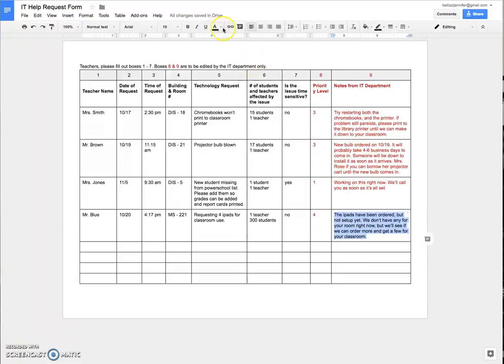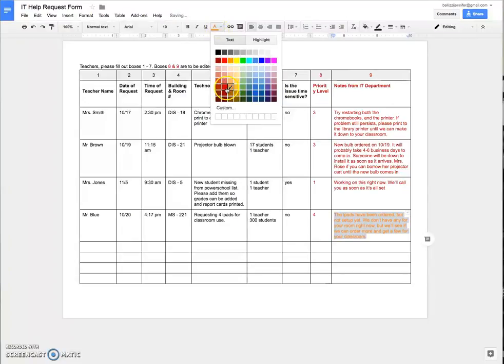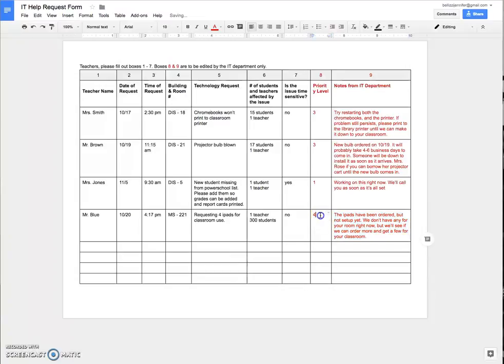Teachers can look back at this list anytime and sort of just see, oh, all right, well, my issue was deemed not a high priority, or Mrs. Jones can look back and say, oh my goodness, yes, mine is a real priority. They're working on it right now. They can read little notes. They can sort of get an idea of what's going on. And it would actually help to have some transparency.